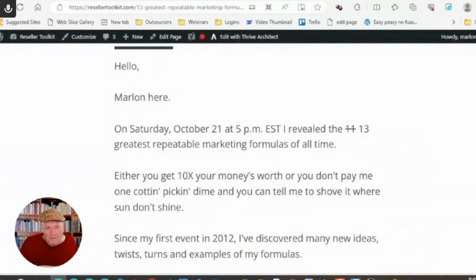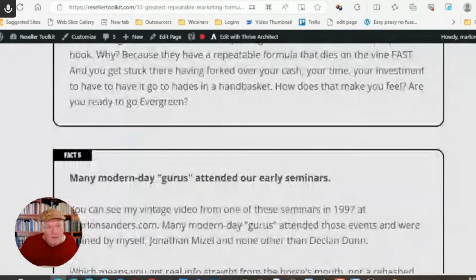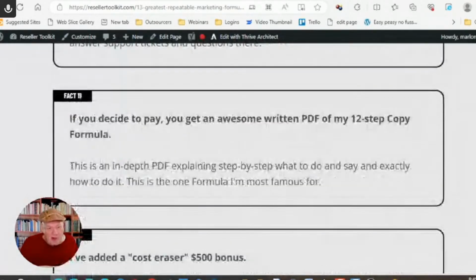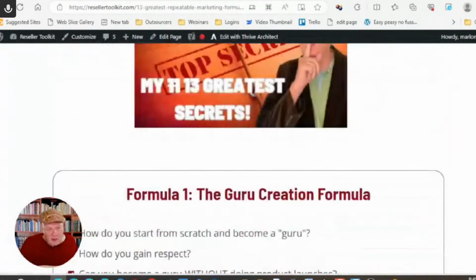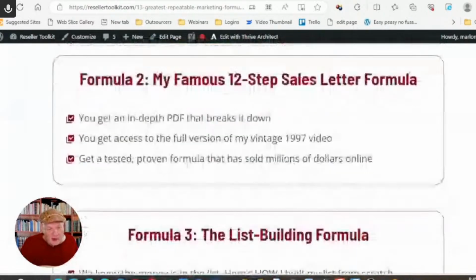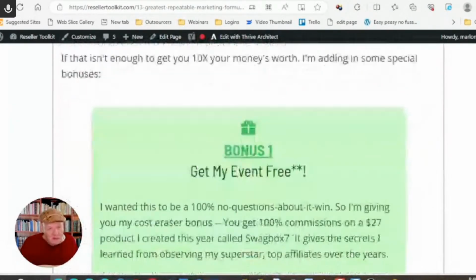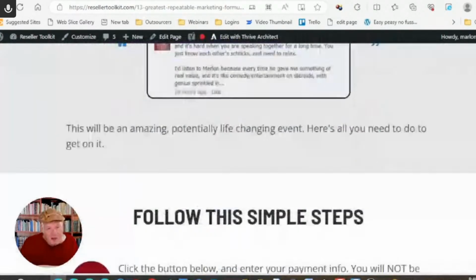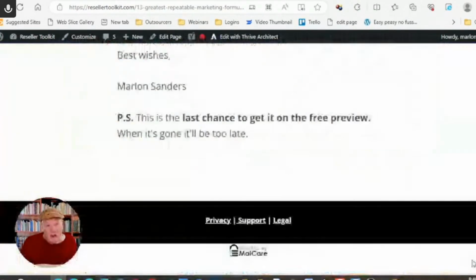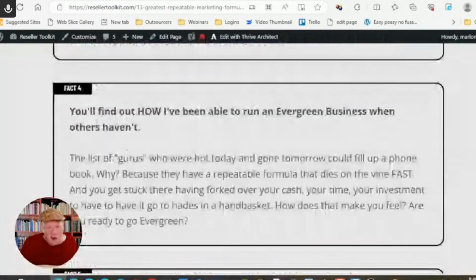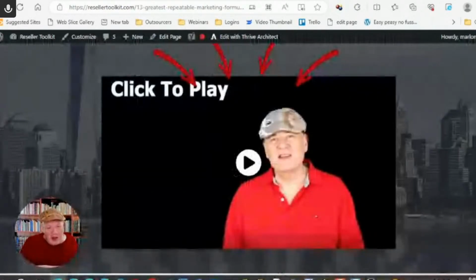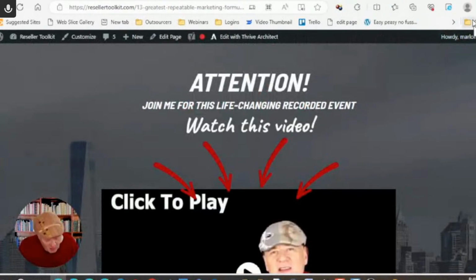Now, this is the sales page that I used in 2012, the format I used in 2012, right? However, it's a good format. I don't think it's bad. And it may just be the topic. Could be the topic. However, let me show you what my current control looks like for this kind of promotion.